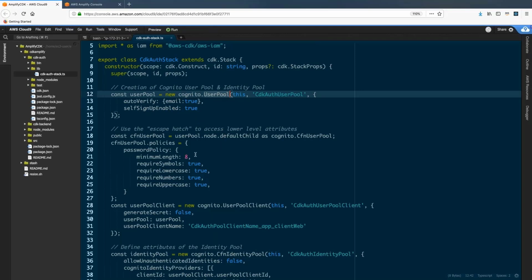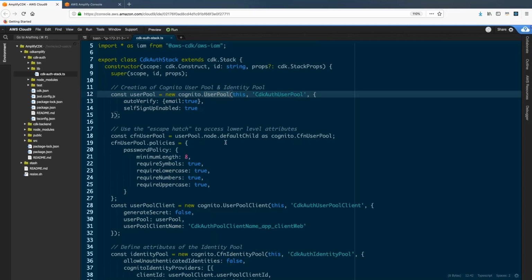Now, there's still some other things we want to do with the user pool, like set a password policy. And since we can't set a password policy using the L2 object yet, we're going to use the level 1 object. And it's fairly straightforward here, right? We're going to create the CFN user pool object with a password policy.